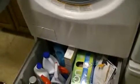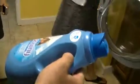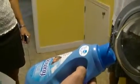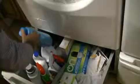And that's where I put the Downy. You said you tried it once, right? Oh, well, I used it a little bit. I bought it and I liked using it, and then somebody told me something about it, that it does something to your clothes and makes them not last. I can't remember. I was like, well, I guess I don't need to use that. It's just an extra expense anyways.